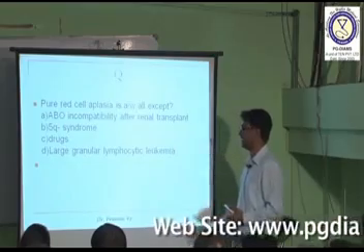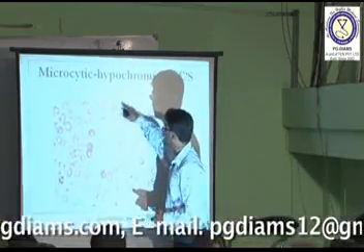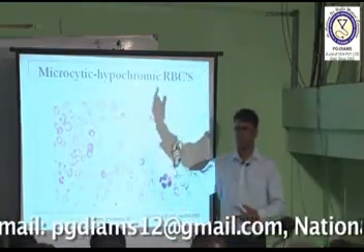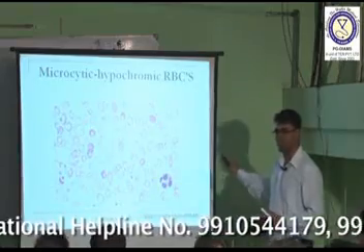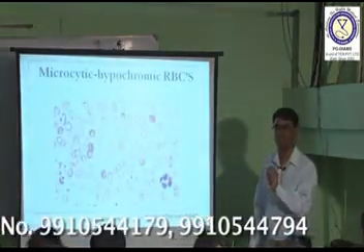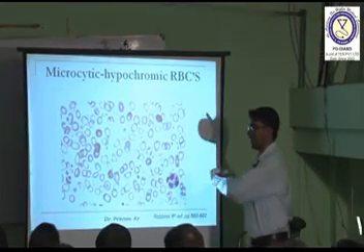This is what you can get in a NEET exam. Plenty of microcytic and hypochromic cells. These are the cells with full hypochromia that can be seen in iron deficiency anemia. Remember this diagram. If you get one diagram from pathology, it will be the microcytic hypochromic picture of iron deficiency anemia.